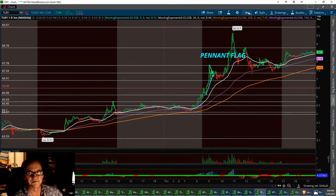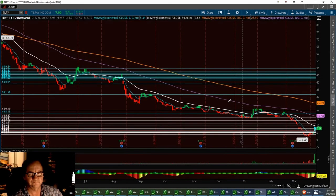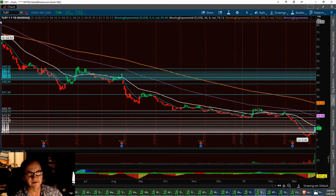I'll prove that to you by looking at the 1 year chart. Look at that. I mean, we're up here at 68 bucks. This one ran all the way up to 300 and pulled back pretty strong, so you're definitely at a bottom. I think this can get all the way up to the $15 level long this year, and maybe break past 20. That's TLRY. Add that to your watch list.